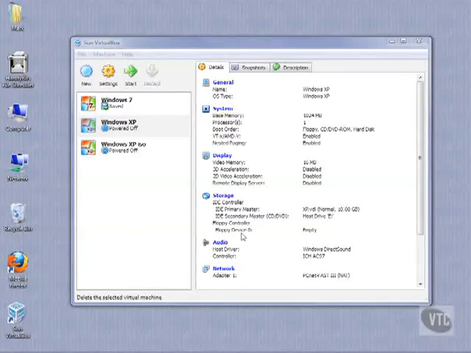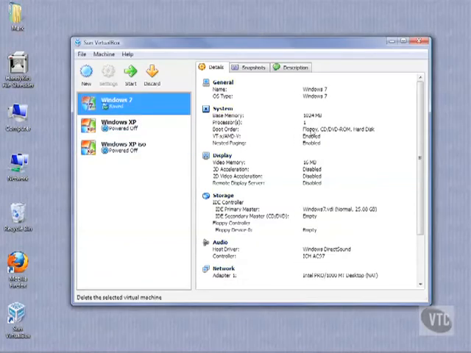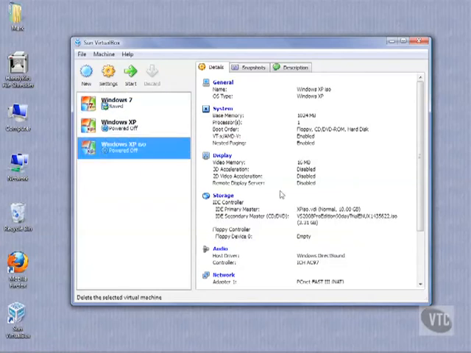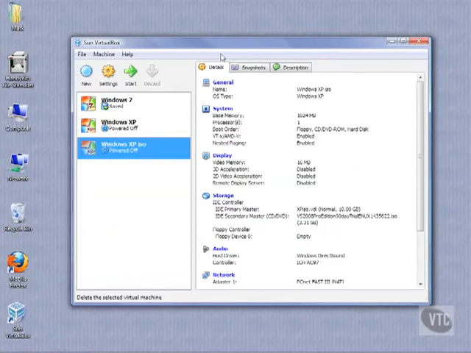Now let's talk about some of the settings that you can manipulate on each individual virtual machine. Since this is a quick start, I don't have time to go into a whole lot of detail on these. But notice as I click on the machines, I can see the settings change over here. For example, on my XP ISO machine, I can see the video memory allotted to this machine. I can see the hard disk that I'm using, the name of the hard disk. I can see that I've also attached this ISO to it. A lot of things I can see, my network, any serial ports, and so forth. What I want you to know is that I can change a lot of these settings.